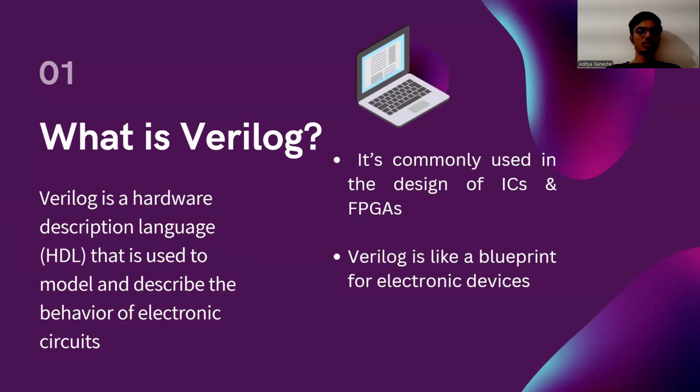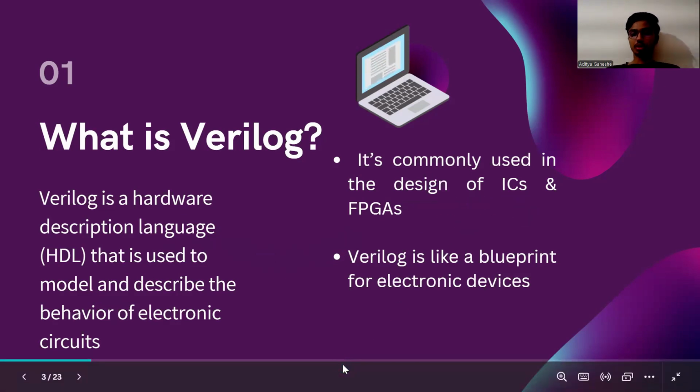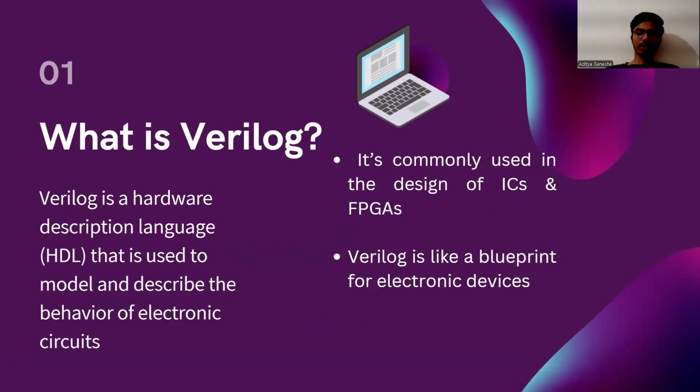It is used to describe the behavior of an electronic component when we come across ICs, integrated circuits, and FPGAs, that are field programmable gate arrays. And it is commonly used in design, as it is also written over here. And Verilog is a blueprint of electronic devices. Okay, so we will not be wasting our time in discussing about Verilog, rather we will be going towards the code very quickly.